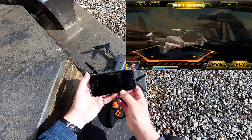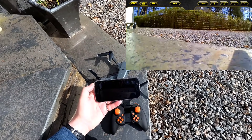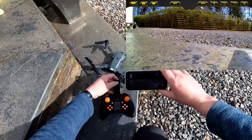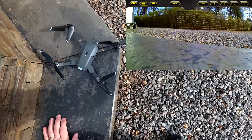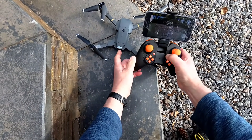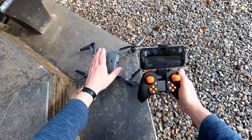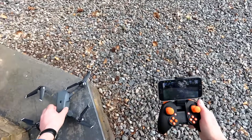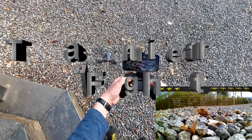If you want to play the game you play it here, but it's nothing really to be honest. Or you can just fly. I'm going to turn the music off and leave the sounds on. To calibrate it, you simply hold down the calibration button, get a flashing LED, and when it stops flashing the gyros are calibrated. You must be on a level surface and don't move it while you're doing it — it's telling the quad that this is level. Then pull the sticks down and out and it will start the motors.